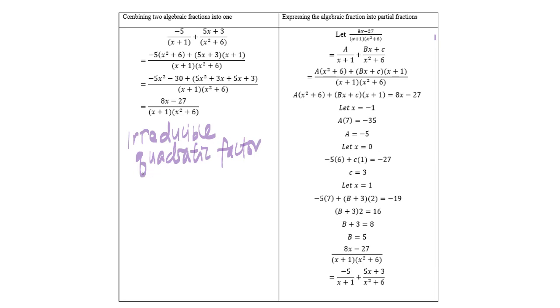A quadratic factor must have highest power 2. So a quadratic factor is in the form ax squared plus bx plus c. So what is an irreducible quadratic factor? A reducible quadratic factor would be, let's give an example, x squared minus 3x minus 4. This is a reducible one because you can actually factorize it into x minus 4 and x plus 1.